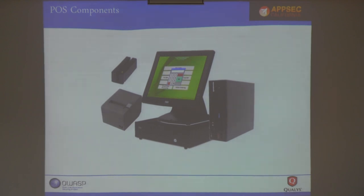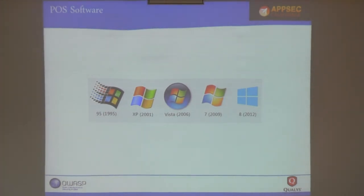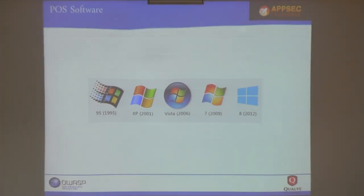Now, POS comes in a lot of flavors. There are at least two, three dozen leading vendors that can provide you with this. A lot of them still use stock operating systems, so it will use some blend of Linux or some blend of Windows. Or actually, Microsoft has a special operating system called POS, it used to be called POS OS. But a lot of these vendors use some sort of embedded Windows or embedded Linux or Microsoft's POS operating system. So just something to note.